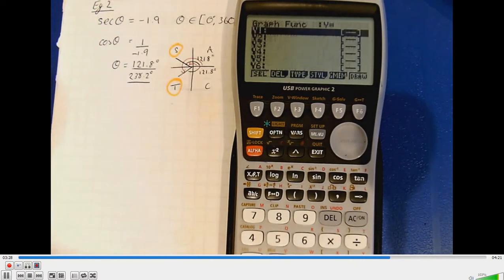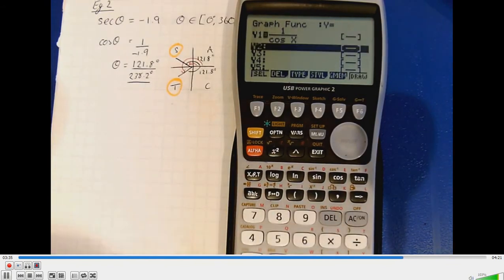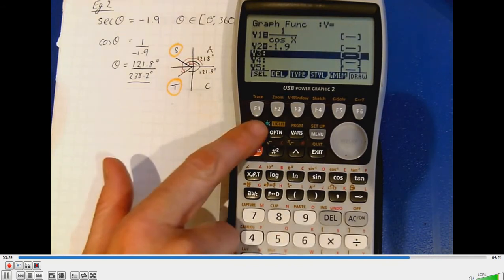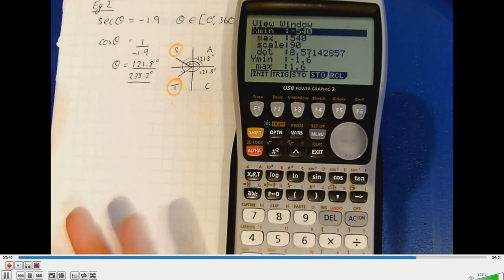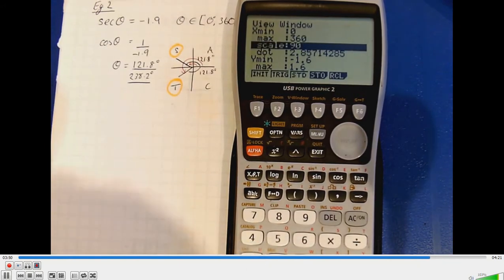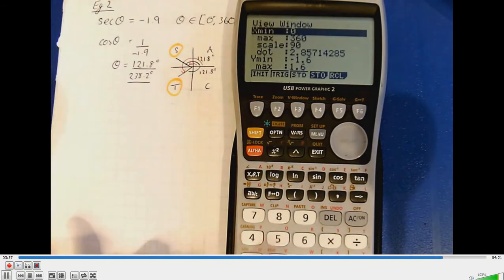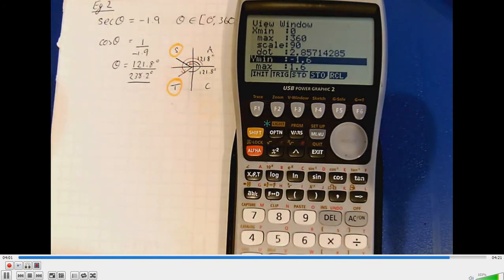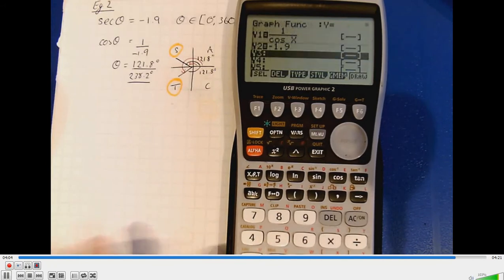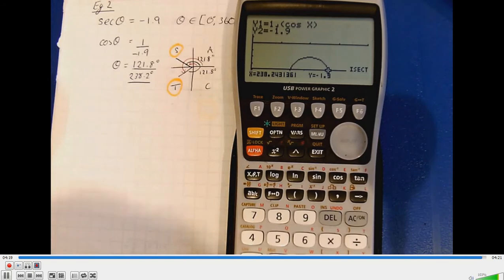Alternatively, if you go to the graph menu, we can draw a graph of 1 over cos x, which is sec, and a graph of -1.9. I'm going to look at my view window. I'm going to press trig because now we're in degrees. We want to go from 0 up to 360, and hopefully our y values are okay. Let's see what happens. Oh no, hang on. On the y values we need to make sure that we're going down below negative 1.9, so let's do negative 2.5. There, now we can see our intersections, and we do G-solve intersection, and we get 121.8, and then the next one is 238.2.